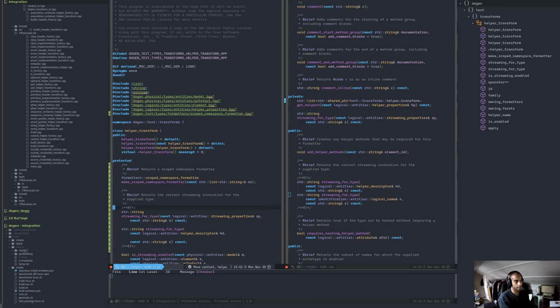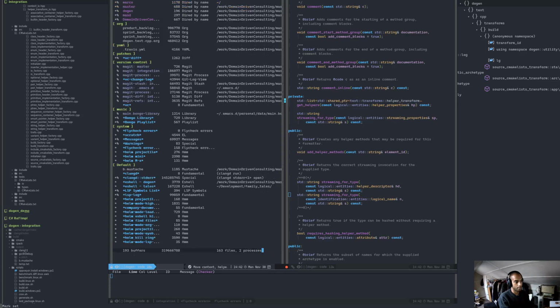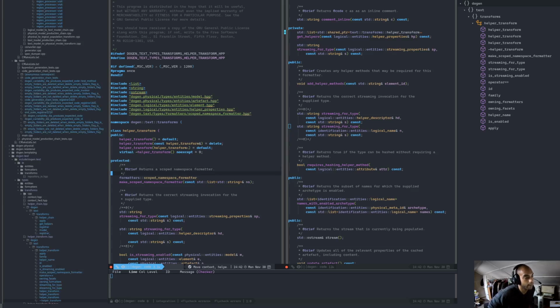I find that Emacs with LSP sometimes is not quite as stable as it used to be. It works okay, but if you use it in anger quite a lot, I mean, for example, at the moment we've got 200 buffers, not a lot really, but because they're all with changes and stuff, I think it's causing LSP to get a little bit upset. But it seems to be responsive enough, so let's keep going.